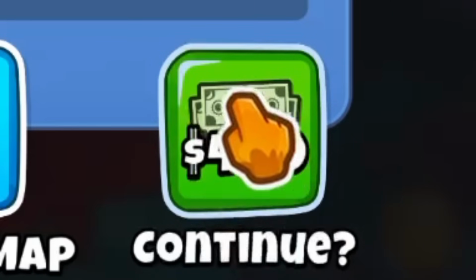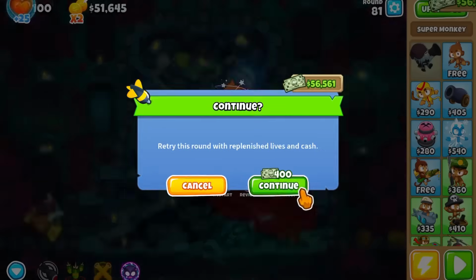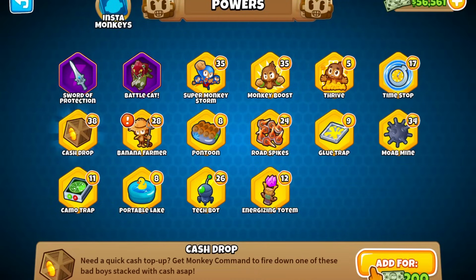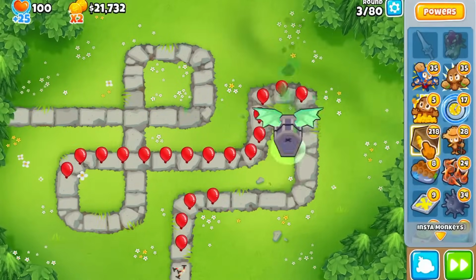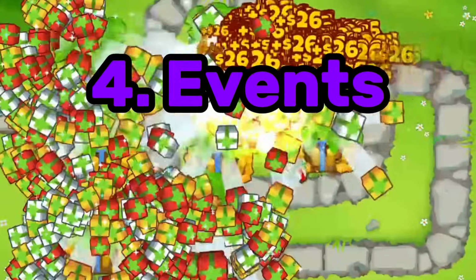I know it's a very tempting button, but just trying to avoid this a little bit can save a lot, because continues are very pricey and they can get quite expensive, especially on bosses. Powers too, I know you're looking at that. I just want to fill up on like 200 cash drops for no reason, but this is also going to halt your progression on getting all the heroes.